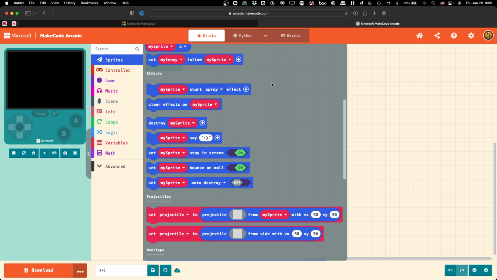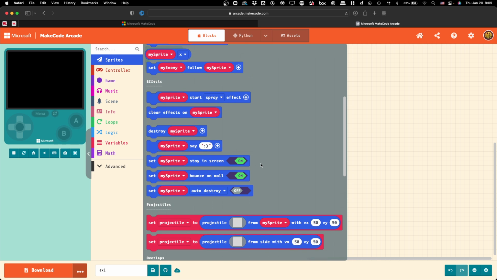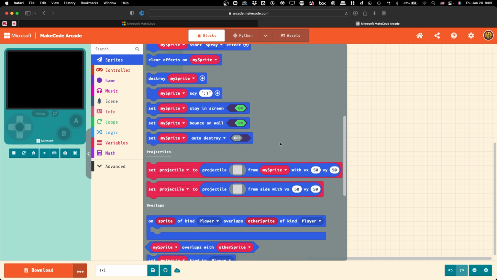And then there are effects that you can put on them, where you can have things like text or bouncing when they hit walls, or have them destroyed if they run into something, you can delete them. You can have projectiles.